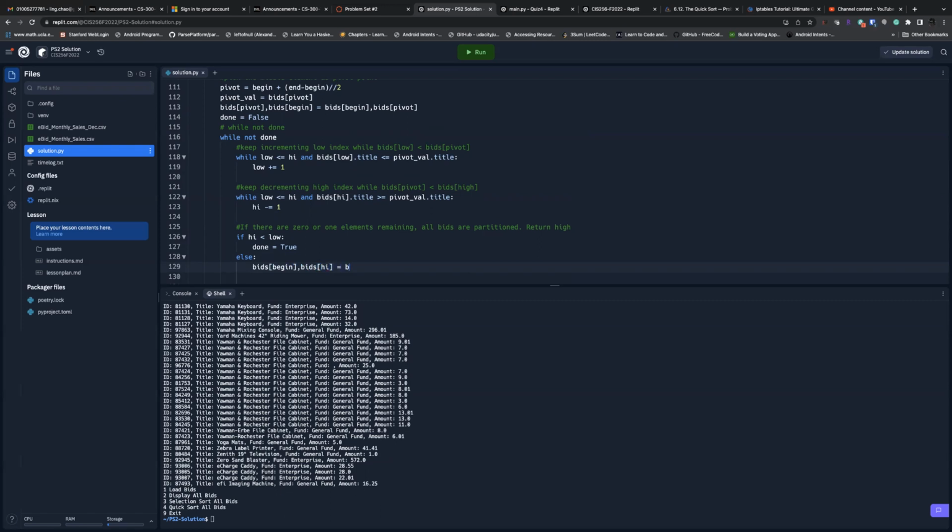We want to put the pivot value to this final position, right, which is high. Okay, once we're done with that, we can return. I'm sorry, not begin, sorry. This is for the other thing.